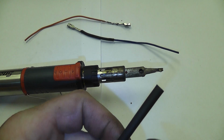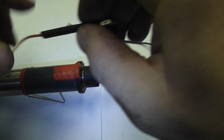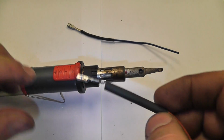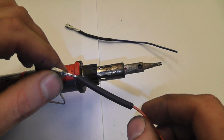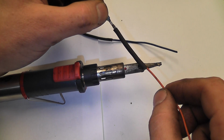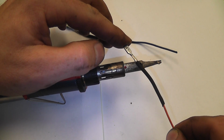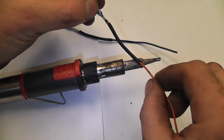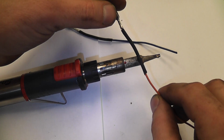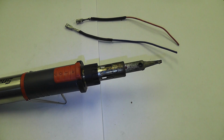Same thing, cut a piece of heat shrink. Putting this at the end, or close to it. This heat shrink's just a little bit big for this application. It would have been nice to have a little bit smaller one, but there's our two wires. Next thing we're going to do is put them back in the connector.